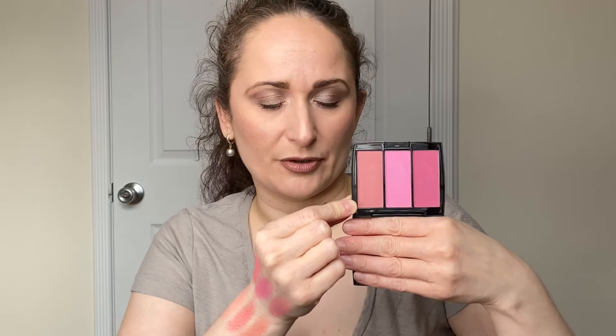In number 10 spot, I have this blush trio from Anastasia Beverly Hills. I picked this up when they went on clearance sometime back, and I specifically love this color right here for this time of the year, and it is called Rose. It's a very interesting color. It's like a dusty rose, but at the same time I see an absolute hint of something a little more, I don't want to say orange because definitely it's not. I don't even know how to describe this color because in person it is just such an interesting color to me, but on my hand it's this one right here.